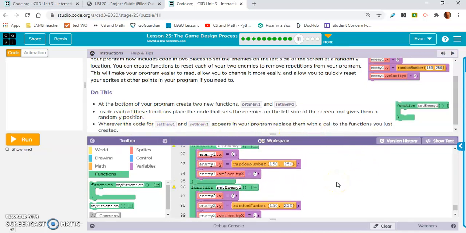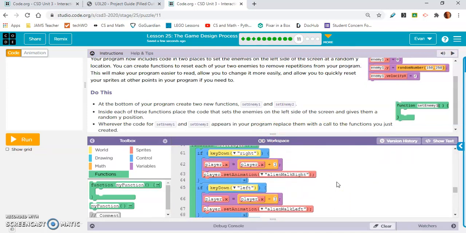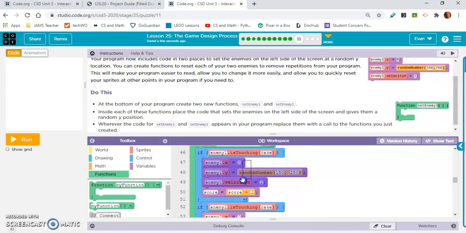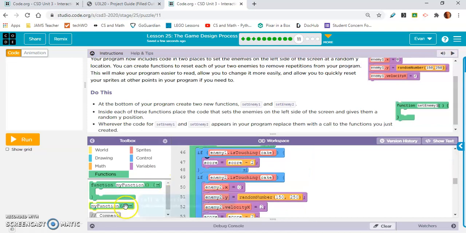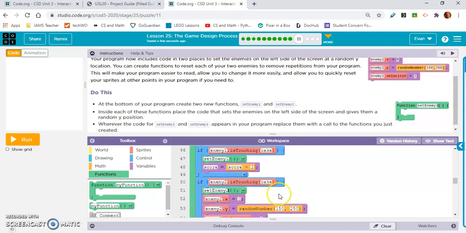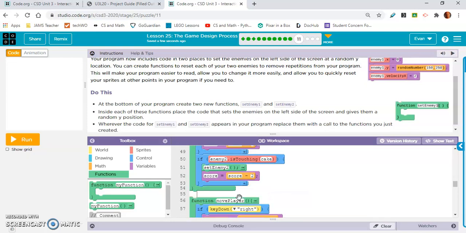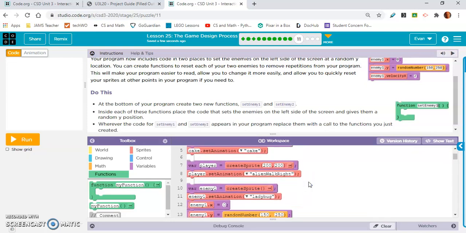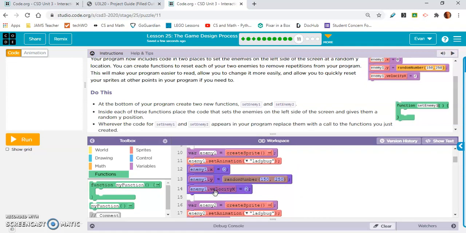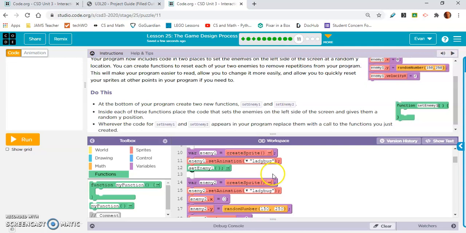So the first thing that I want to do is go to the draw loop where we just did that, which is right here. So this is enemy 1 and 2. Okay, so I'm going to delete this code. And instead, I'm going to have set enemy 1. And copy this and move it down here. Set enemy 2. And I got to delete this code. So look how neat that is. Look how organized it is. Now we got to do it up here. And this needs to be set enemy 1. Oh, perfect. It already is.